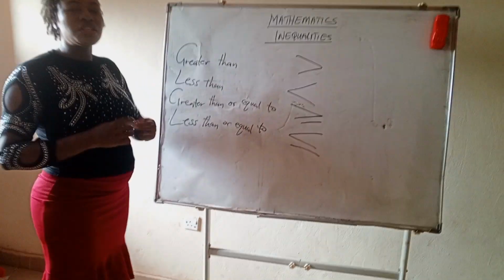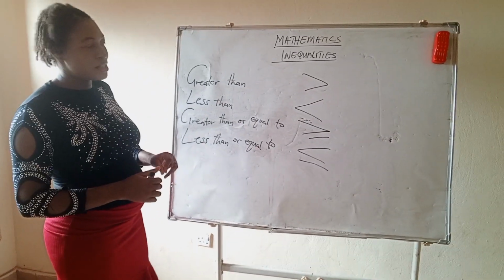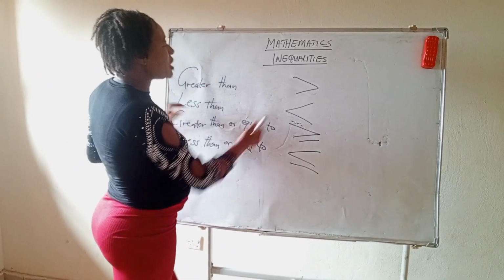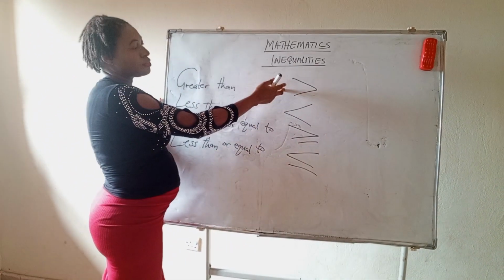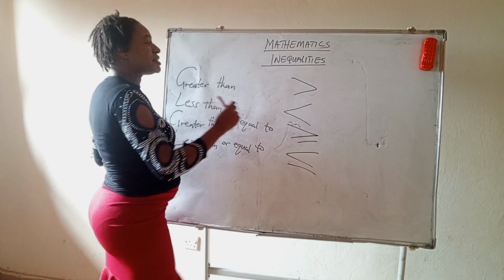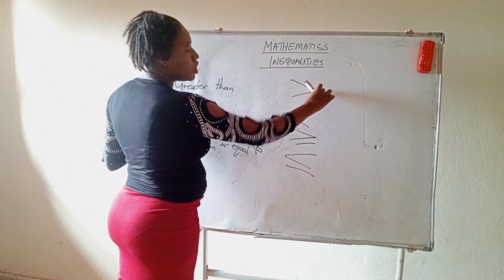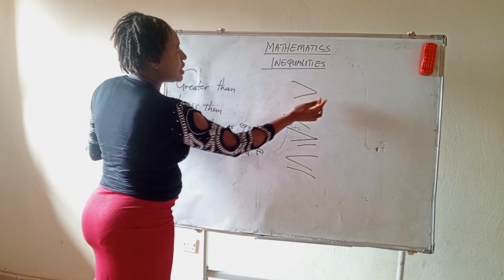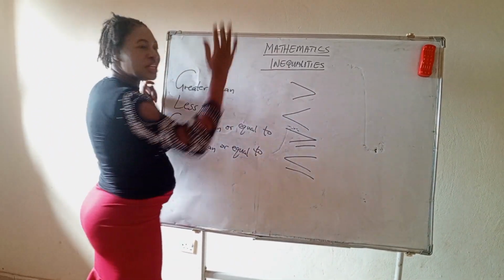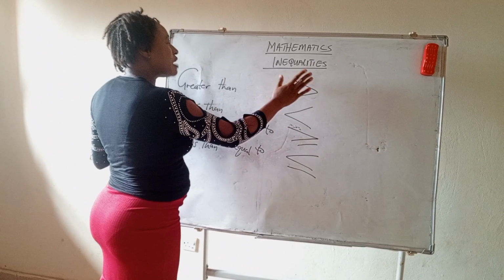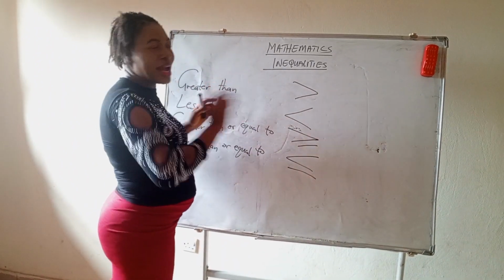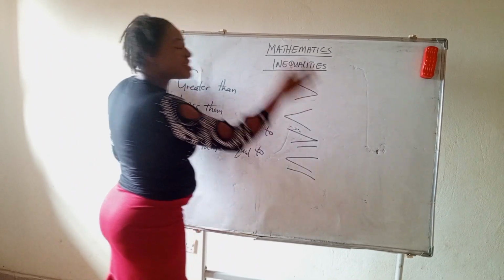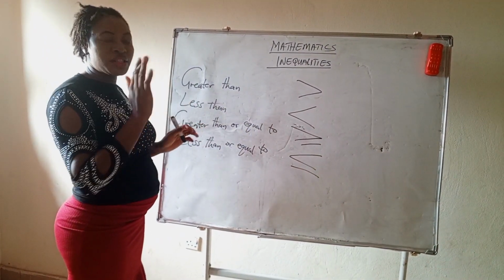Now, the secret of these inequality symbols is this. This greater than, the biggest number is always at this open arm. The smallest number is at the back of it. So if you look at this symbol now, you find out that here is wider than this side. So the biggest number is always at the side that is wider, at the open arm, while the smallest number is at the closed arm. This is the secret of inequality symbol.